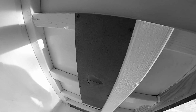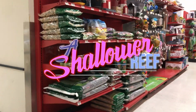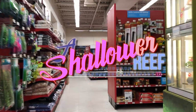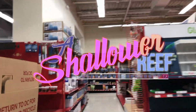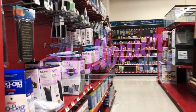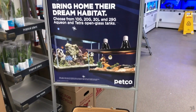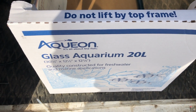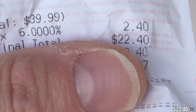I started on the overhead lights, but was distracted by Petco's $1 a gallon sale, and it was the last day. $22.40.